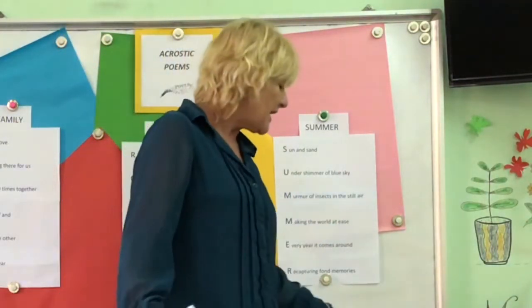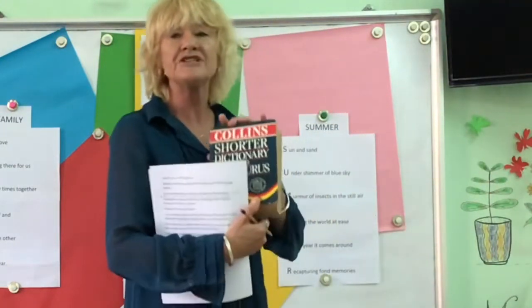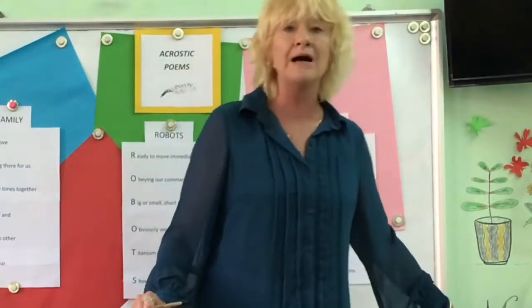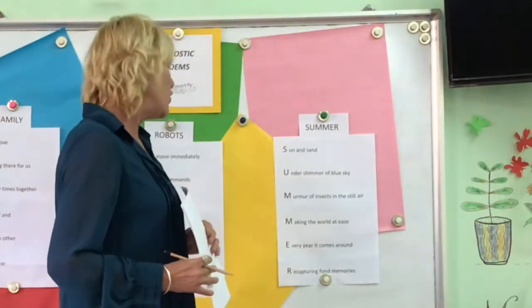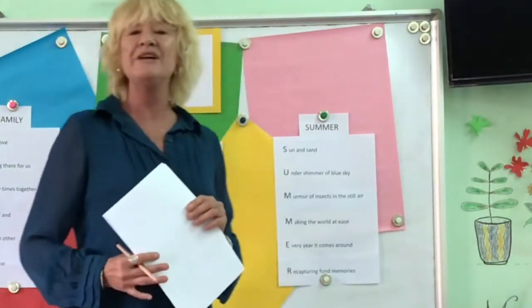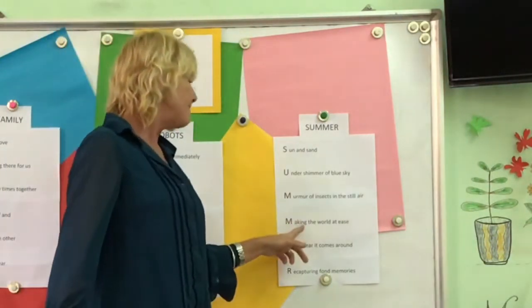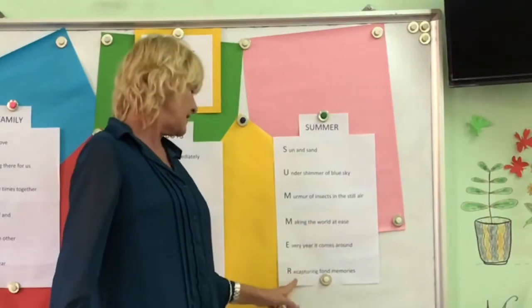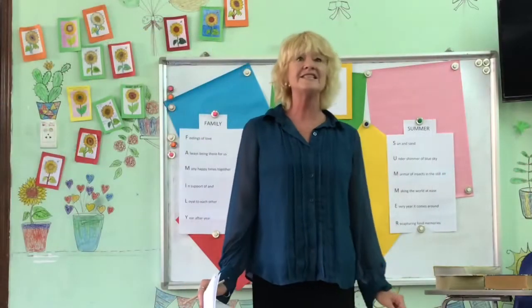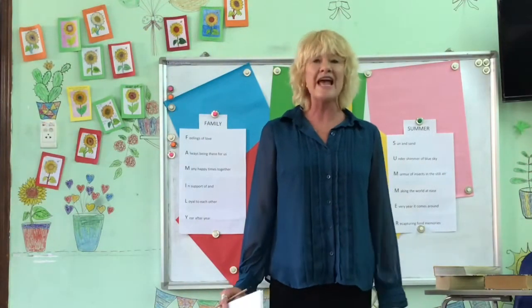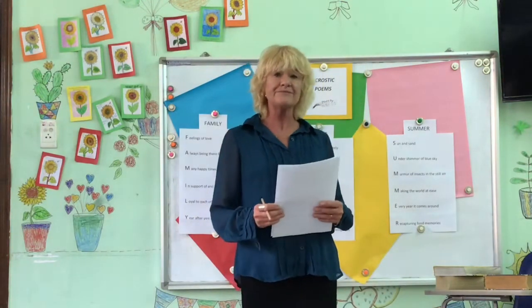So again, my trusty thesaurus and dictionary helped me to find a really interesting word, murmur. It fitted really well into the poem for me. I also used a little tiny bit of rhyming in this poem, but in a different pattern. Making the world at ease, recapturing fond memories. Again, this is not necessary, but it's okay if you like to include that little bit of rhyming.